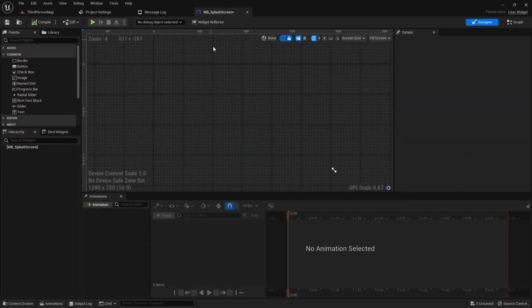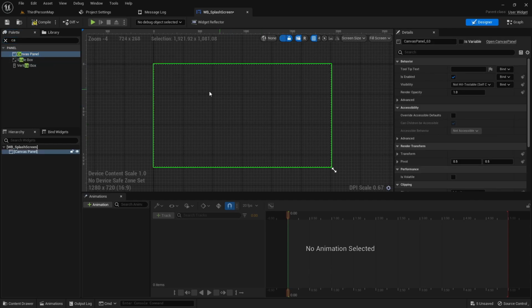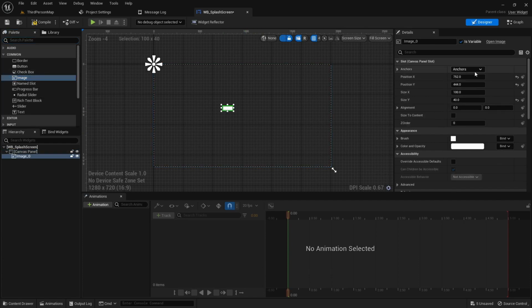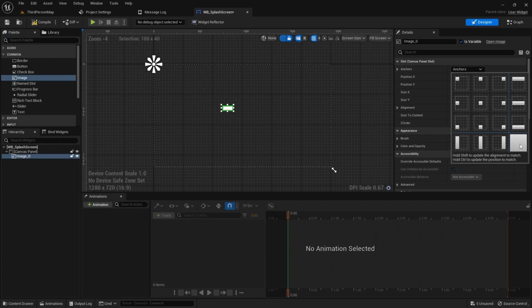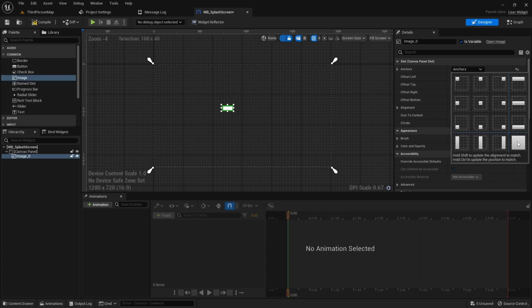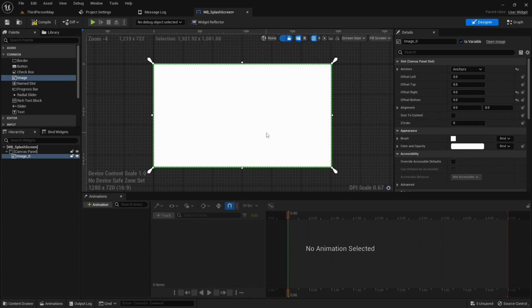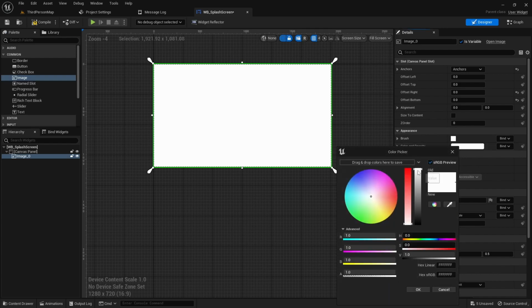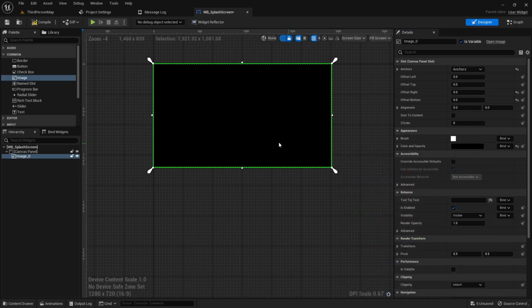Let's go ahead and dock this in here. Pretty much every single widget that you set up or design is going to have a canvas panel. So you can just search for that and drag it in. That'll probably be the same everywhere. For my splash screen, I'm just going to make a black backdrop. So I'm going to drag in an image, go into anchors, and select the full screen anchor, so it moves my anchors in position. And I can go back to anchors and hold Control and click full screen, and it'll expand out my image. And then I can go to the color, set it to black, and then click OK.